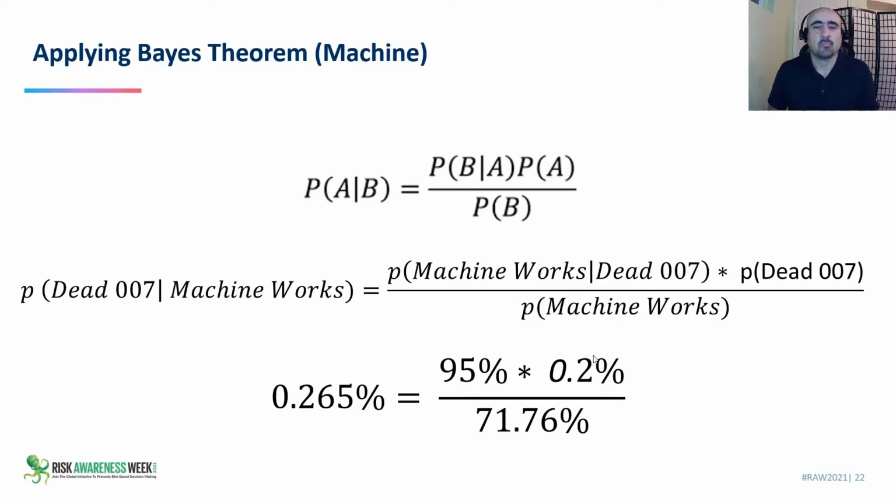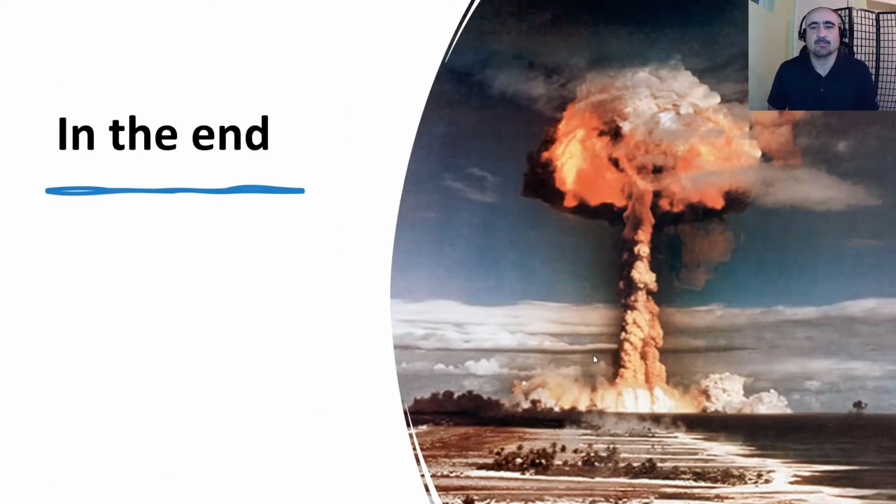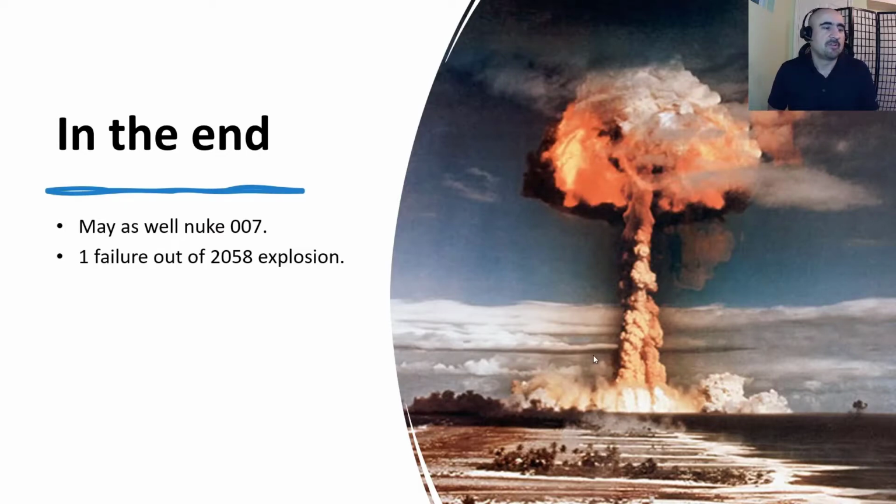So one last problem, it's going to be binomial, it's going to be simple, because in the end, I guess the best thing you can do is basically to nuke James Bond without him knowing that you're there. So I tried to find the likelihood of failure of nuclear weapons. I found one failure out of 2058 explosions. Obviously, this is something I'd be suspicious about. People are not inclined to tell they're incompetent when they're talking about nuclear weapons, so countries will not be putting out too much information about that.